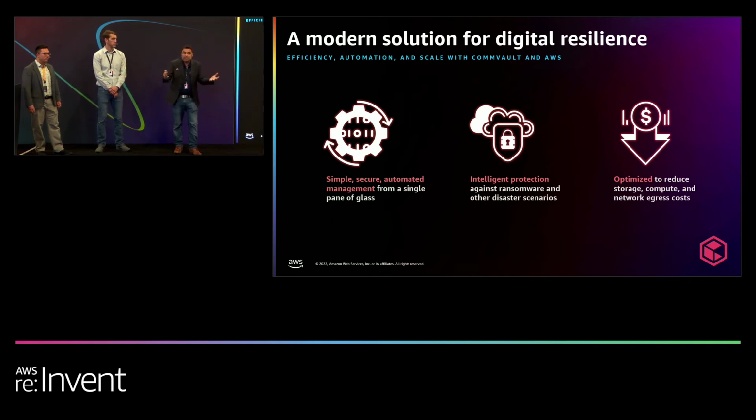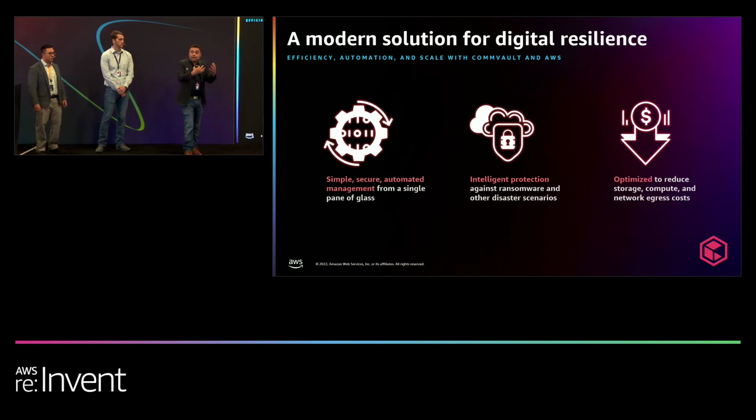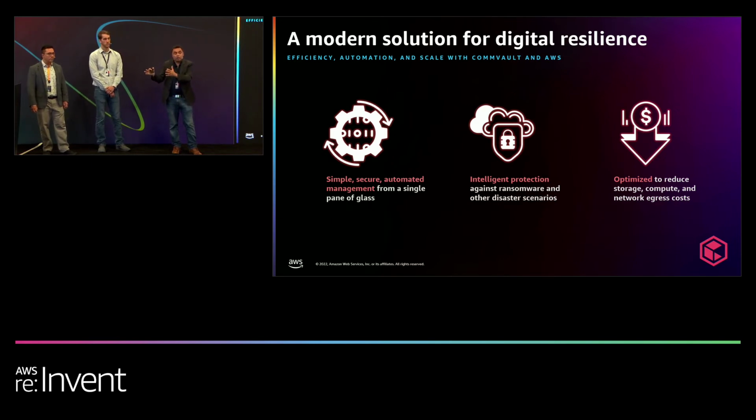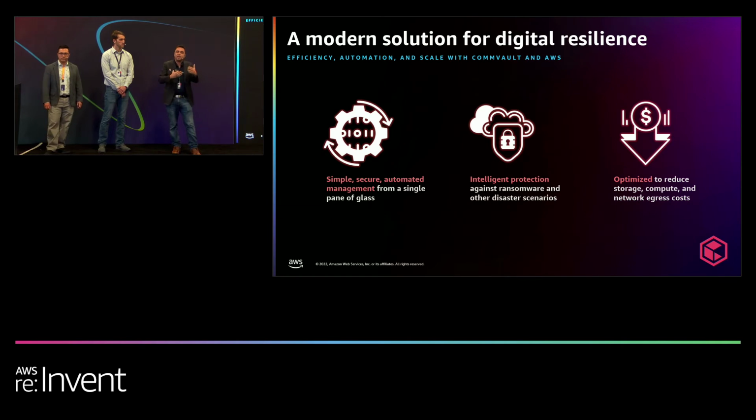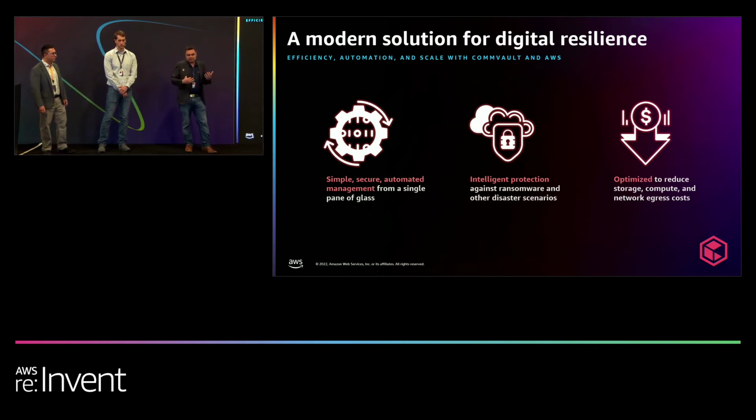So what does that mean for us? It means when you're backing up to AWS, you have the ability to have an immutable, untouched copy. And so in the case of a ransomware attack, you can recover from that backup copy knowing it's been immutable. So these are some of the ideas that once you start to do backup, you start to think, what more can I do? And then finally, it goes back to that cost optimization, right?